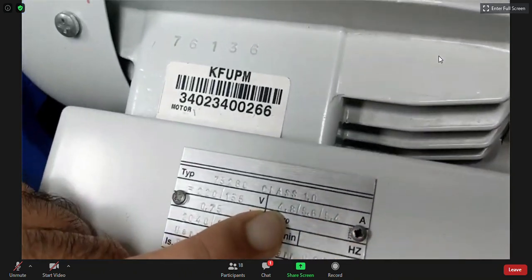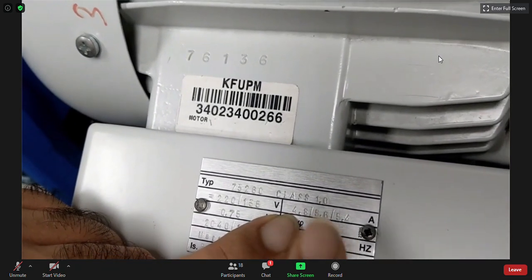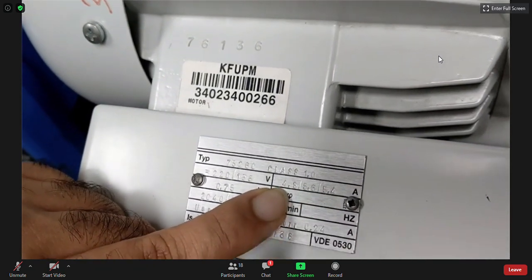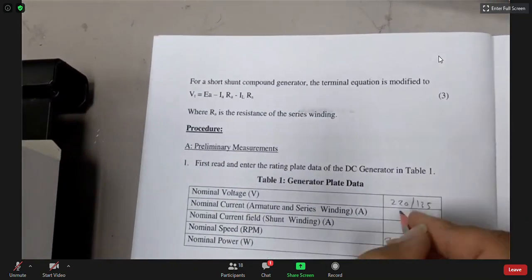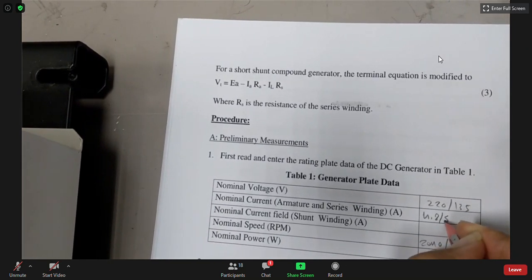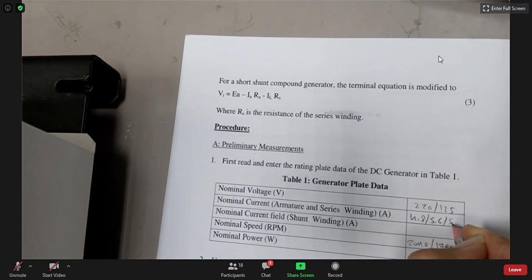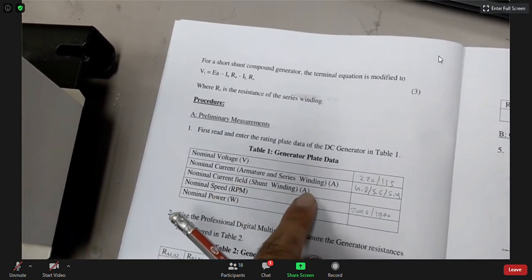And if you have a series motor, or a cumulative compound and differential compound, these are the numbers, we will just put them here: 4.8, 5.6 and 5.4.